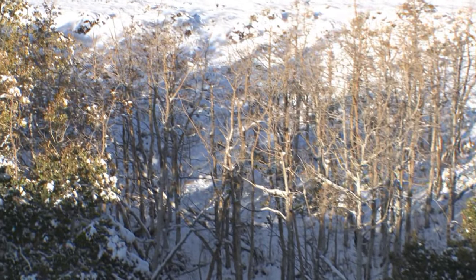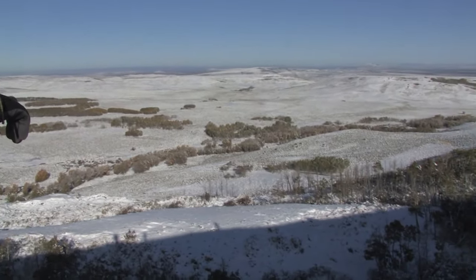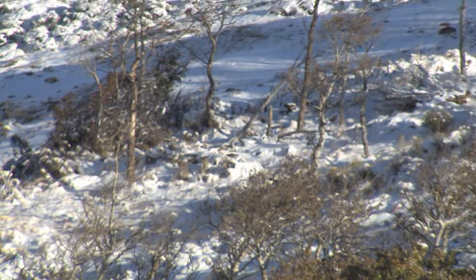There's two bucks here, one like a 25-inch four point. I always come and check this bench every time I hunt here because there's always a buck or two in here - sometimes as many as 10 or 12 bucks. Right down there, you see that Quaker patch? Right in front of it is a mule deer, he's going straight away now. Nice four point, he's going to come up.